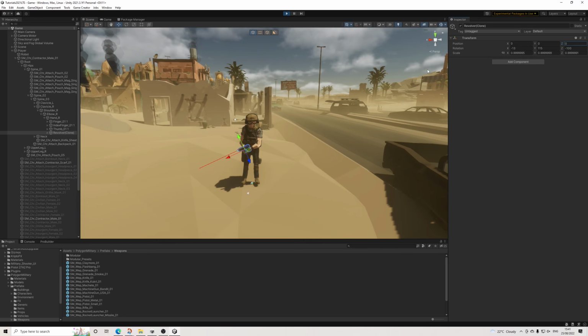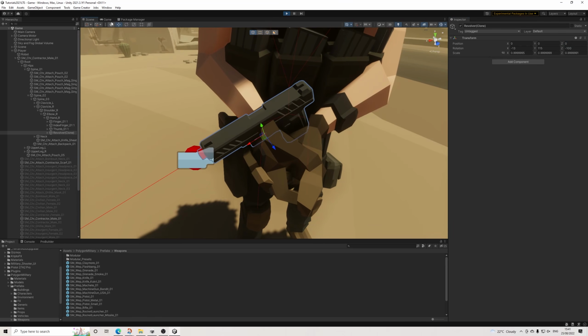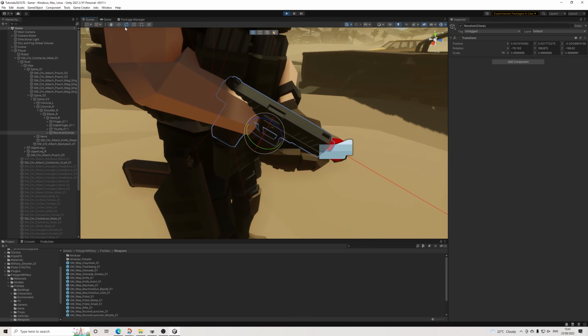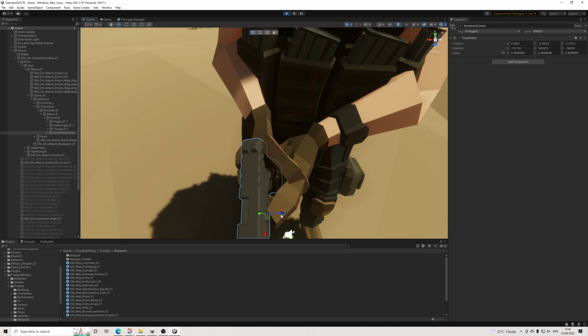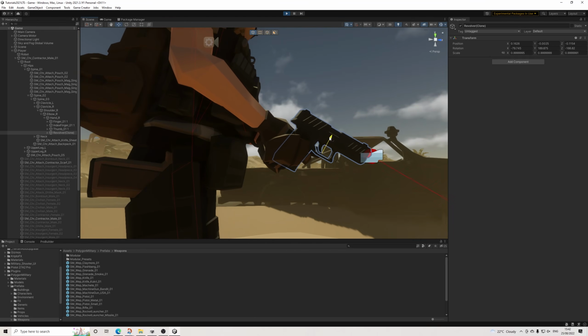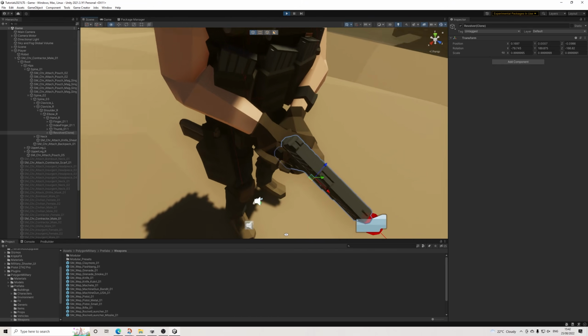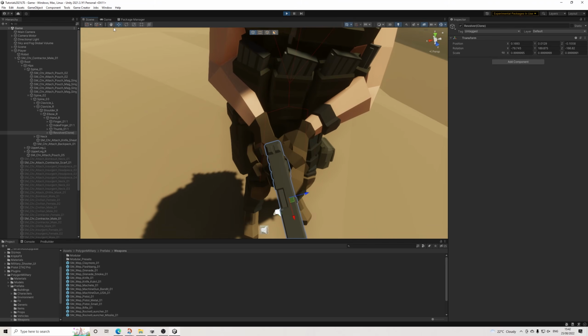Oh, sorry. Most likely we'll need to slightly adjust it again once we do the aim, but we can already do a basic placement right now, and then we'll add the aim triggers and the shoot triggers, so we actually have a start, but just for it to not look too, you know, clumsy. Yeah, that looks okay for now. I'm pretty sure it's going to be wrong once we do the aim, because that's where we really have to properly set it up. But for now it's pretty good.